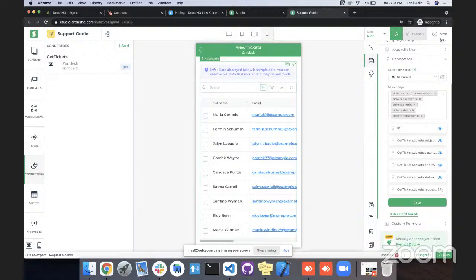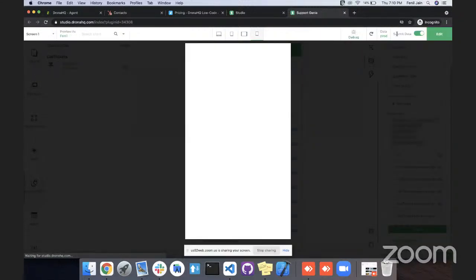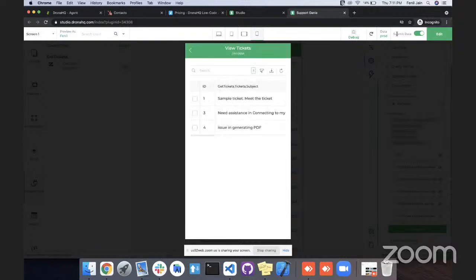So now let's preview this and see the currently open tickets. Here, if you notice, the header label got replaced, and I guess the ID is not updated.